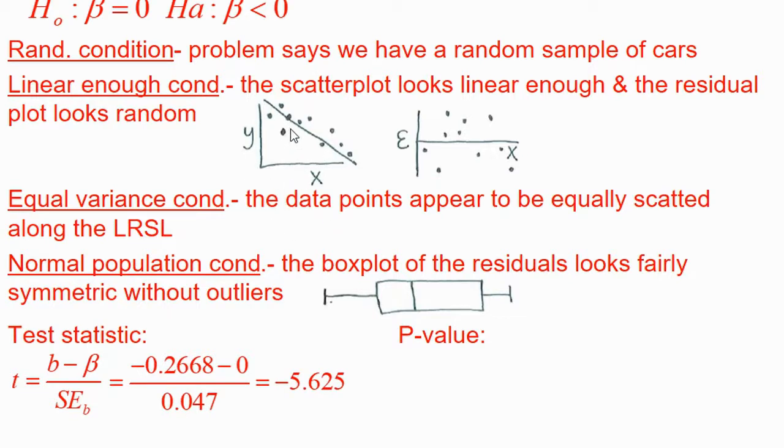So if it was free response, on your scatter plot you would just draw a line of best fit, and then you would look to see that there are no outliers. So for now, that looks good enough. The data appears to be equally scattered along the line. I don't see anything with high residuals. That's called the equal variance condition. You could also draw the line of best fit on your scatter plot on the calculator if you wanted.